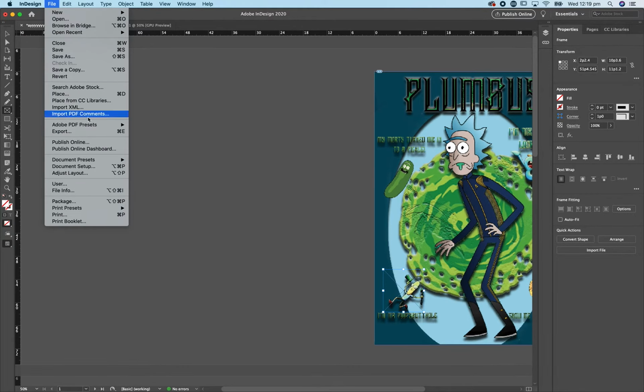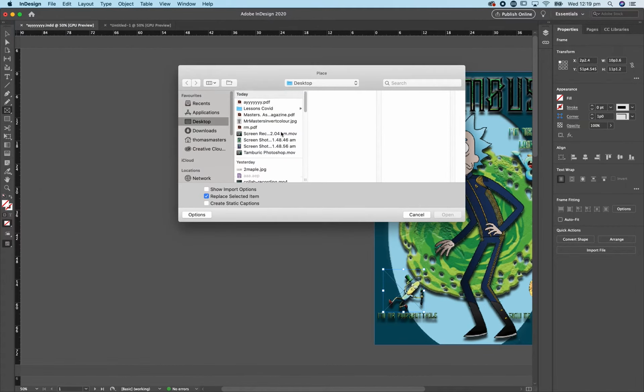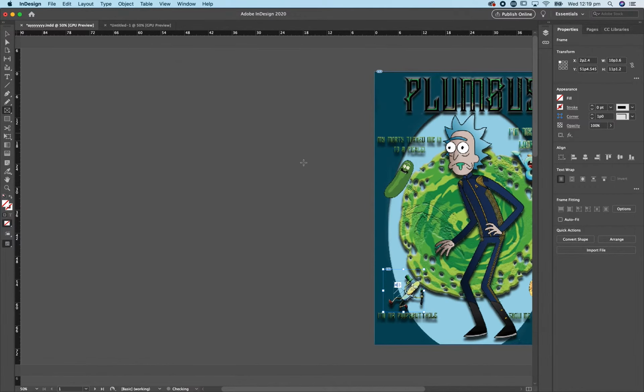So if I go into InDesign and I go place, and then I'm going to try and find some kind of MP3 file. I don't have a lot of stuff on here, unfortunately, that I can use, but let's see if I can find an MP3 at all. So I've got an MP3 here, which is a bit boring. I'm trying to see if, TV static. That's a nice short 1 second one, okay? So what that's gonna do now is that's going to give me a sound file here.